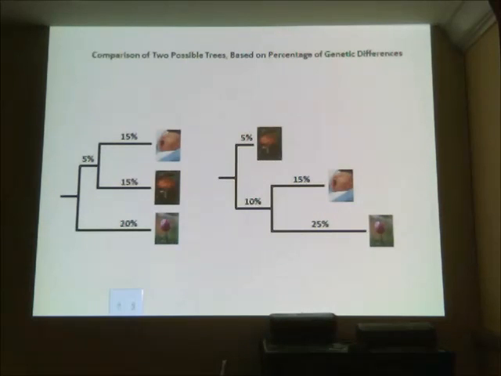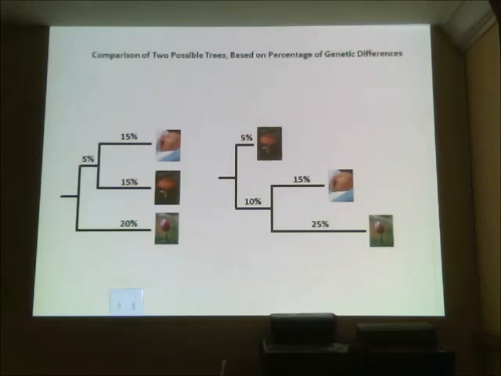But if we wanted to go here, we would also get a 40% difference going from this point here and here. But if we wanted to go from human being to mushroom, we would start here. We get 5 and 10 and 15, and that would give us the 30. So the question is, which one of these actually is most likely to represent the real tree, the correct tree?